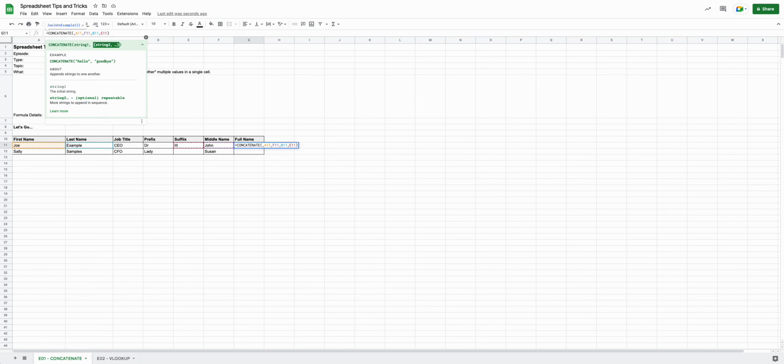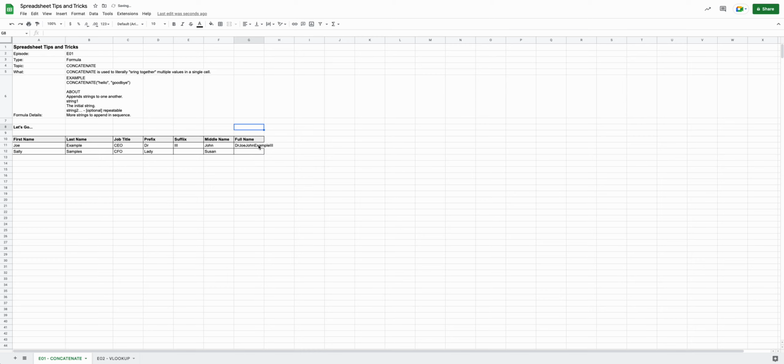As you can see, the concatenate formula just offsets all the different values with a comma. So I can put the prefix reference in. All right, so what we've got so far looks okay. All the values are right, but what obviously is wrong is the spacing, right? Because we wouldn't want to show somebody's name like that. So as I mentioned at the top of the video, we can use concatenate to reference cells, which we're doing here, or to reference literal values. So what we need here is just some literal spaces between the cells.